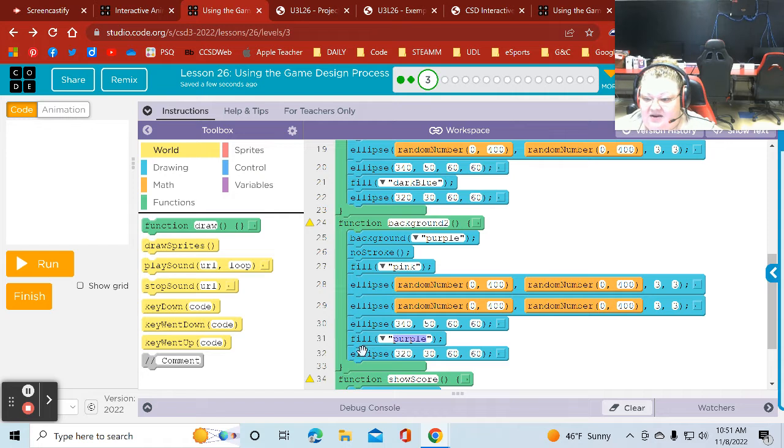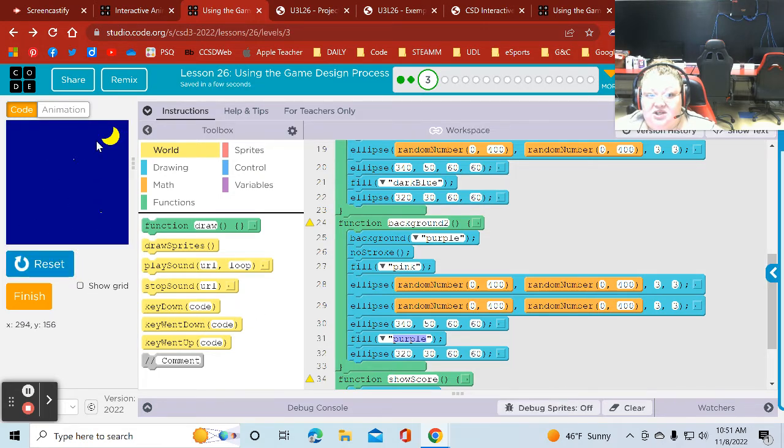What's happening down here in these two, I believe, is the part that's hiding that one circle, which gives me the moon shape. See up here? I have one yellow circle and then another dark blue circle paired up against it to make it look like a half moon. Okay, that's what's going on with this code.